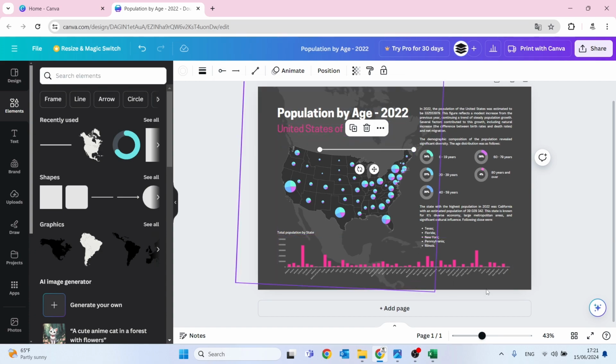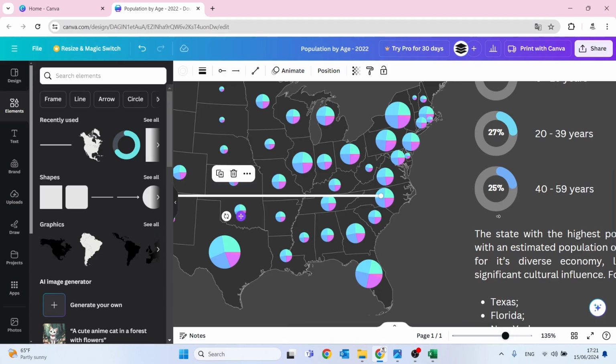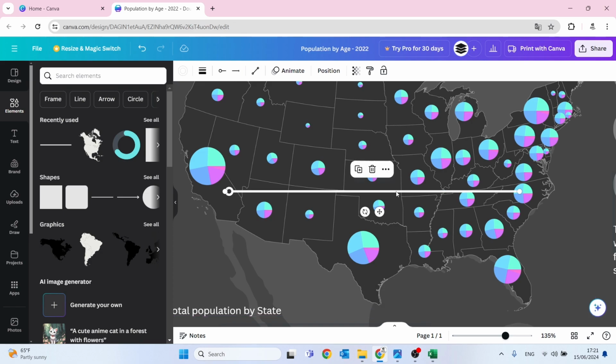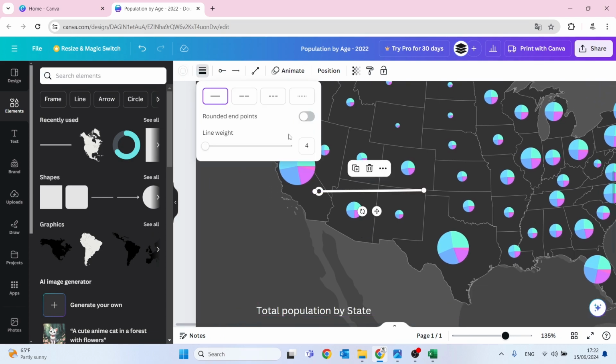Okay. Then let's highlight the California state. So let's reduce the size of this line a little bit. Here, let's reduce this as well to 3 maybe.